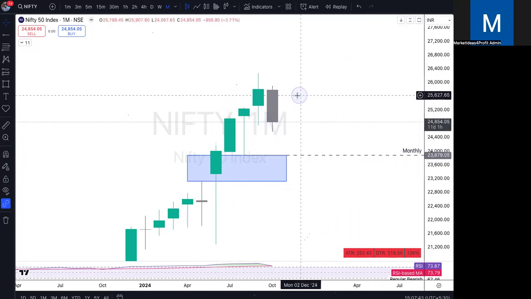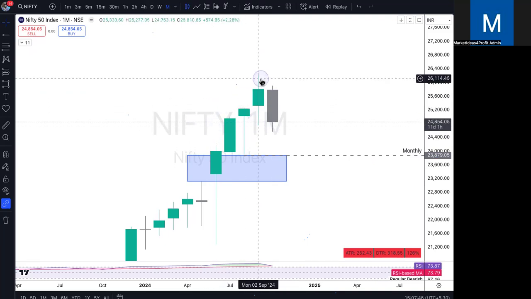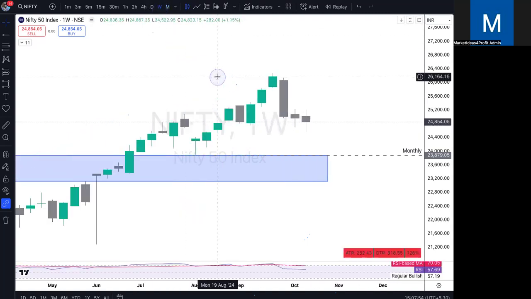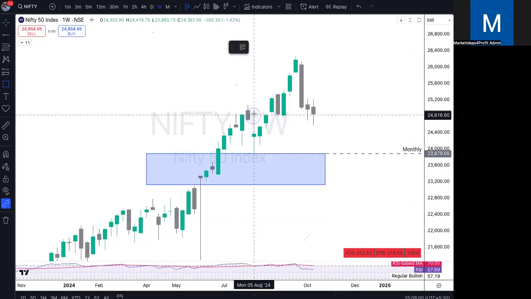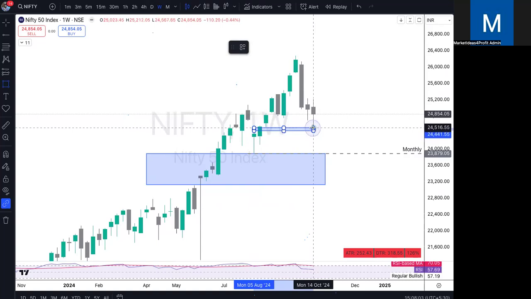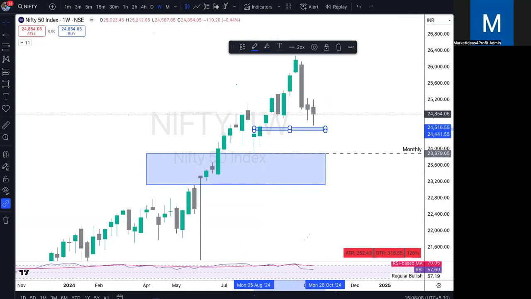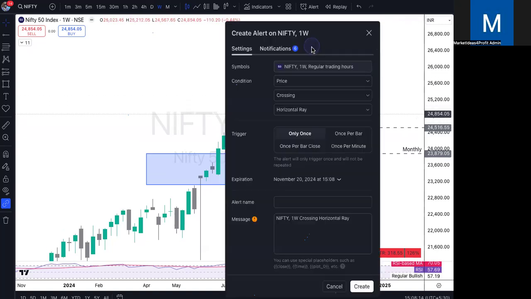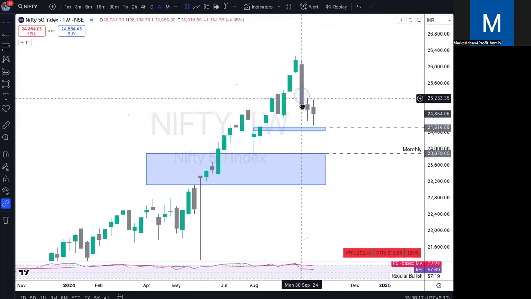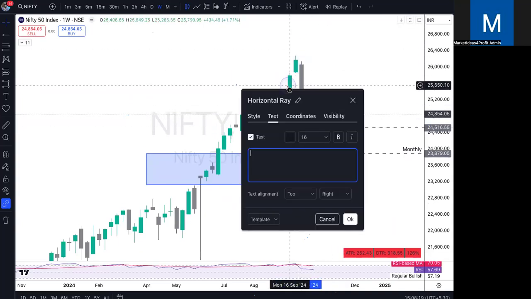Now, what we see here is there's no other fair value gap on the lower end, none on the monthly side. So now we're going to go down to the weekly and see what the situation is there. What we find is there's another fair value gap here, which is in force on the weekly. Again, we're going to do the same process: mark it down as a weekly fair value gap proximal line.